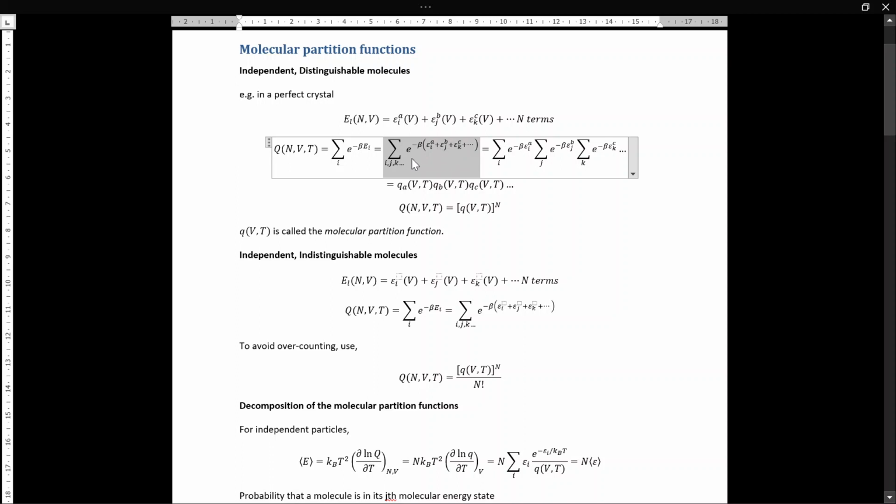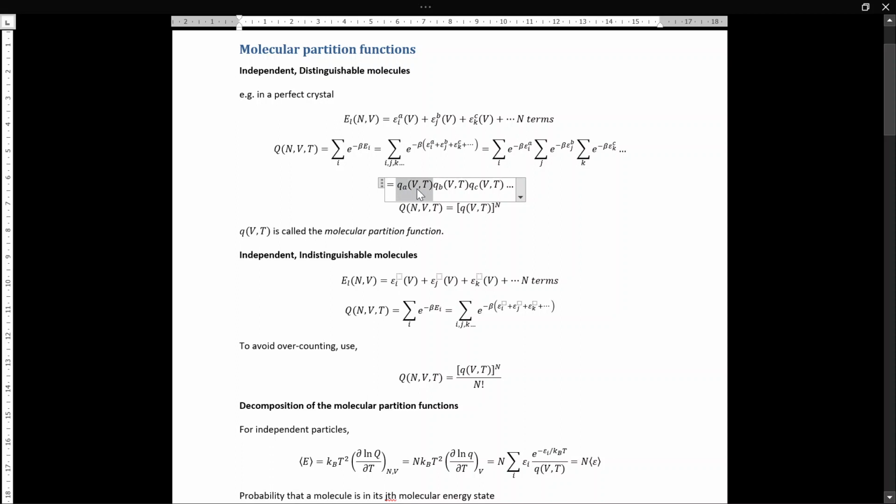And since all these energy states, i, j, k, these are indices which run over the energy states of a given molecule, and one molecule doesn't talk to the next one, I can independently sum them up, right? I would have all the energy states of molecule A, all the energy states of molecule B, likewise for C, D till molecule, all the capital N terms. If you look at this, this has a structure similar to the structure of capital Q, right? Instead of using EL, what I'm using is epsilon i. So this is nothing but another partition function. Instead of being for the complete system, it is for one molecule.